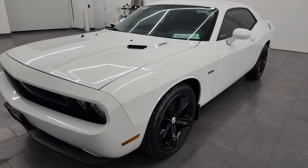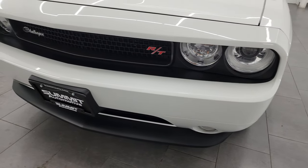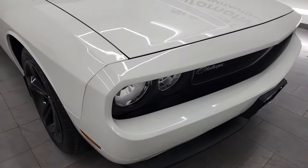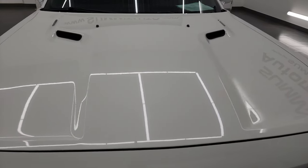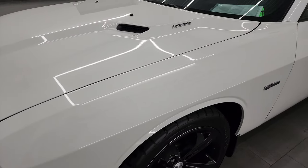This car has been fully safetyed and inspected by our service shop, has a fresh oil and filter change, all the fluids have been checked and topped off, and it is 100% ready to go. I'm going to go all the way around in this video, inside, start it up, take a look under the hood, give you the most accurate representation that I can of the car. Bright white clear coat is the color, and I shoot all my videos in 4K.